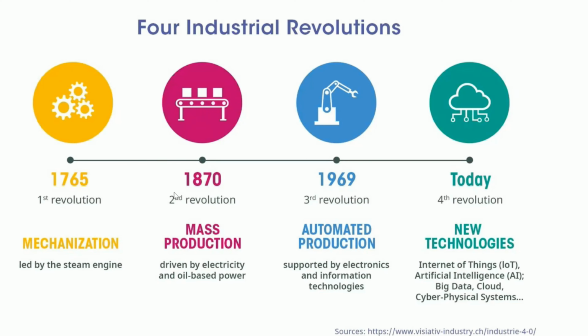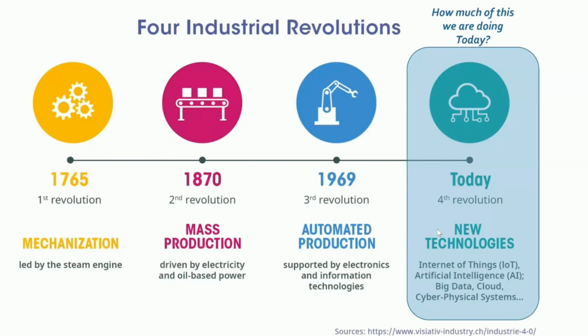So I think all of you are familiar with the industrial revolutions, and we were saying that now we are in the fourth industrial revolution: Internet of Things, AI, big data, cloud, cyber physical systems. This is supposed to be today. So let me ask you this question. How many of you really believe that structural engineering is already here in today?